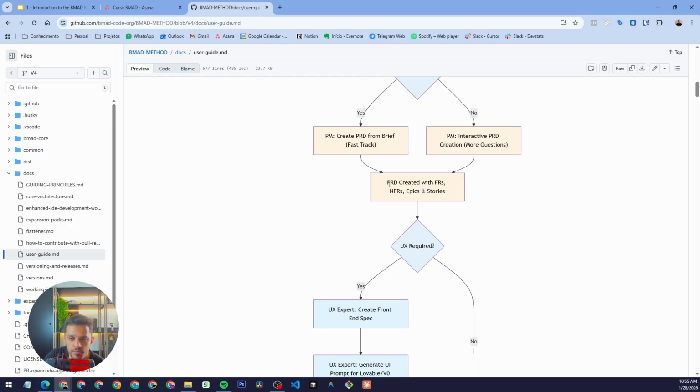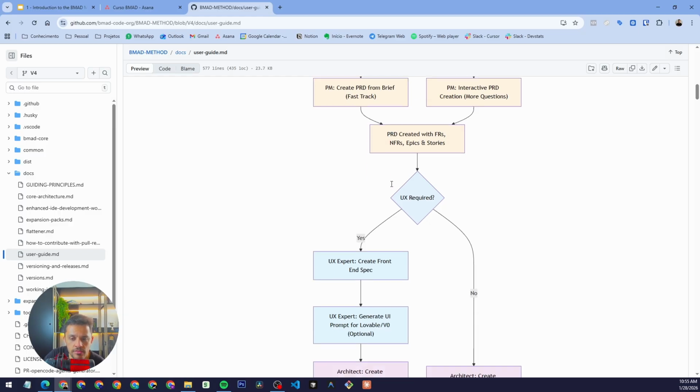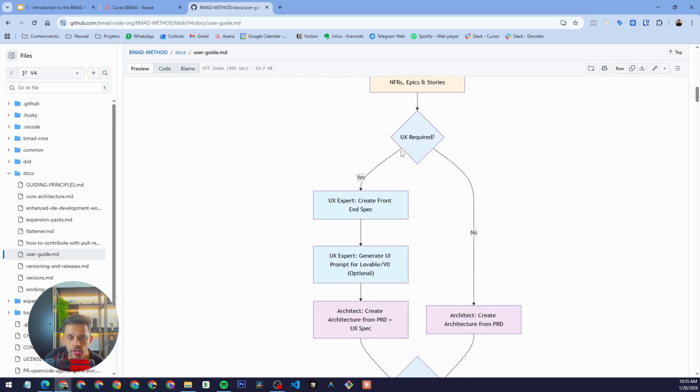So with this PRD in your hands, you can use the UX agent to create these front-end specifications, as I mentioned to you. If your system has design guidelines to follow, or some system design that you need to follow, this agent can create a very detailed specification about what the developer needs to take into account when implementing, especially these front-end pages, despite the framework that you work with. So this is very important.